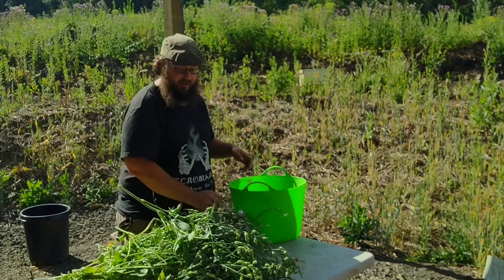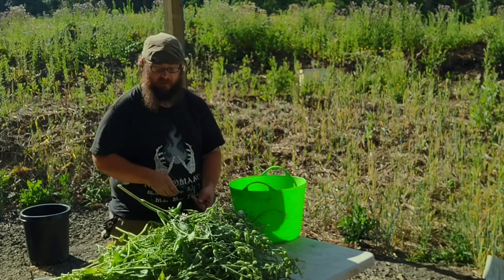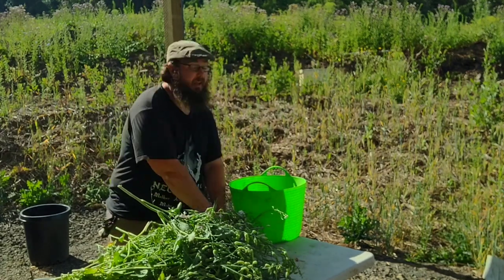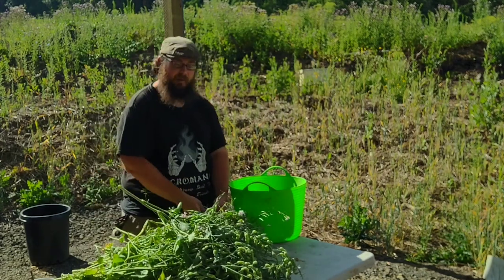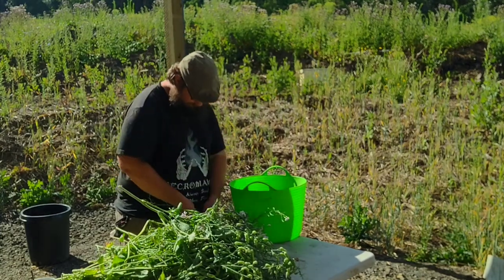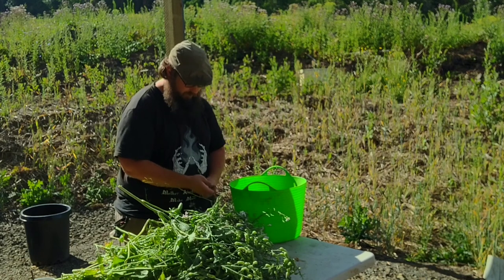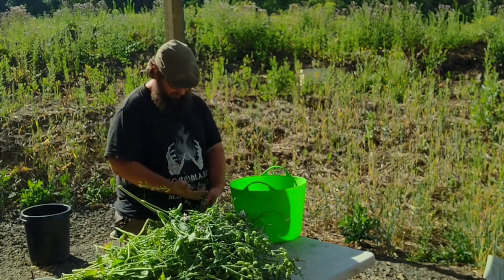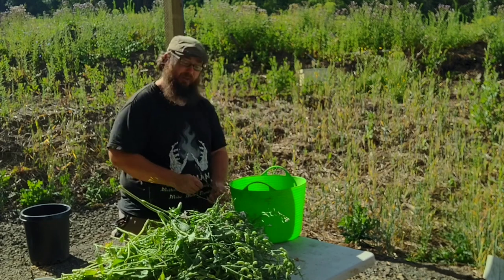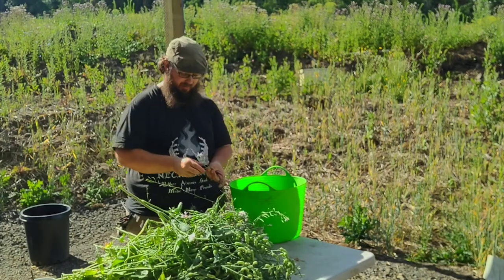Today I am going to ferment them. I love to can, but since I haven't had a functional kitchen for a couple of years, I haven't been able to do a lot of canning. Last year I ended up doing a ton of fermenting because that's what I was able to do. I've actually got it down to the point where I might prefer fermenting over canning — it's a lot less hassle. Things won't store as long, but you can put away a lot of stuff really quickly with a lot less fuss.